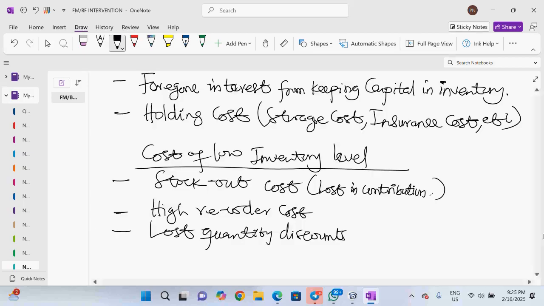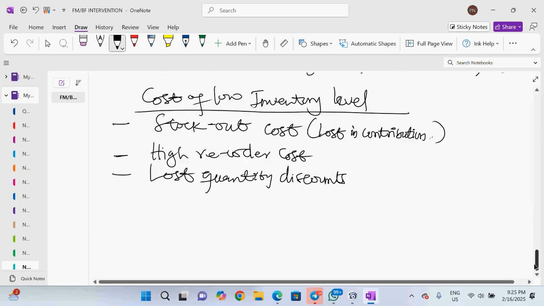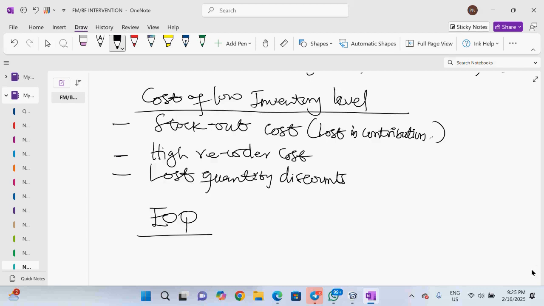So now let us talk about economic order quantity. So what is the economic order quantity? Economic order quantity, or the EOQ, right? So if you as a business, now we want to know what is the best or optimum number of inventory that we need to keep as a business. Since we know that when you're having high levels of inventory, it comes at a cost. When you're having low levels of inventory, that one also comes at a cost. So it's like the two of them are not good, in a way, right? So what is the optimum?